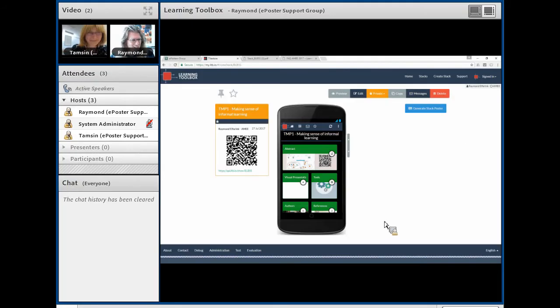Yeah, as you can see, I have my ePoster here and it's almost ready. There's still a picture missing and there's some bits and pieces that need to be polished, but I can do that later because now the deadline for the mini posters is coming up. So there's stuff I need to do for that. So to do that, I first press Edit.